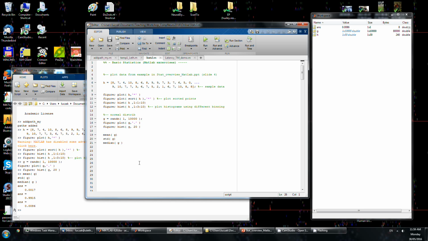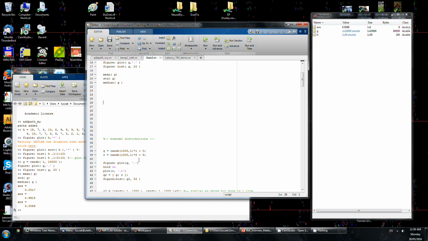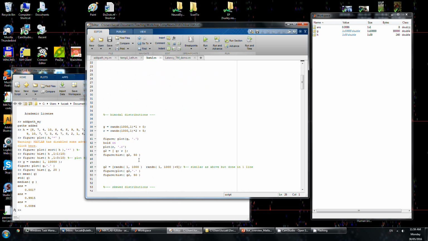Okay, so I assume that you did this exercise of creating bimodal distribution, and here is some example how it is possible to do. So instead of generating one Gaussian, we can generate two Gaussians, and here I'm generating with unit standard deviation and 0 mean. So I'm not changing those values by multiplying by 1 and 0. But the second Gaussian will have a wider distribution and it will be shifted by 5.